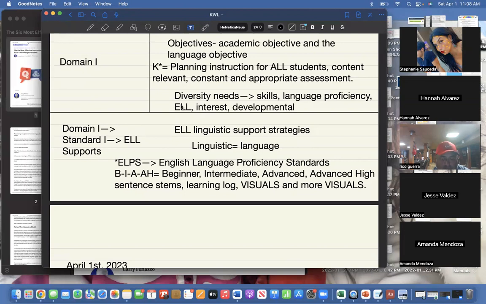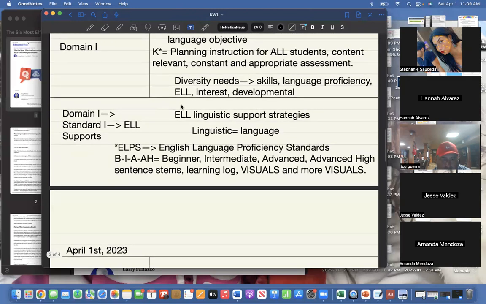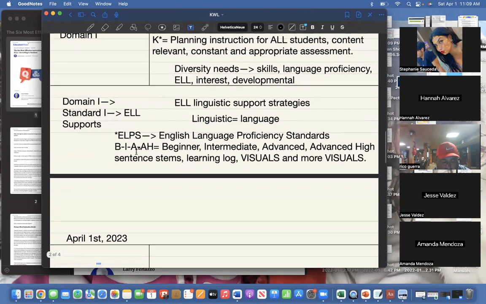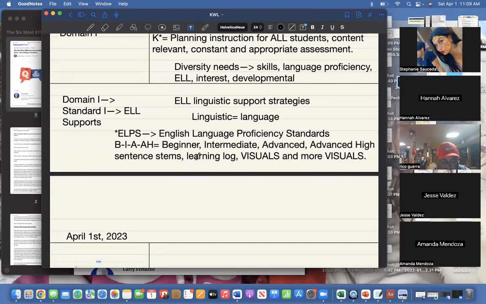And I'll tell you something, in the real world right now on campuses, I have heard so many teachers say that the oral language proficiency of their students really took a huge hit during COVID. And I get that, because in order to gain access to more language, some more sophisticated language, you have to practice it, you have to hear it talked about, and that's what school does. It's a place for them to be concentrated, speaking and talking about these academic concepts. So with our ELL strategies, we wrote down the different proficiency levels described in the ELL standards that show up in both domain 1 and domain 3 as beginner, intermediate, advanced, advanced high. Right?